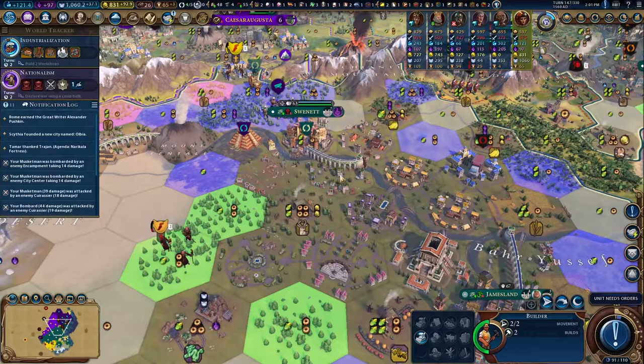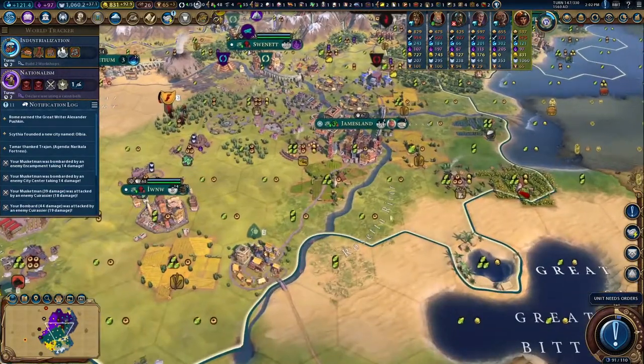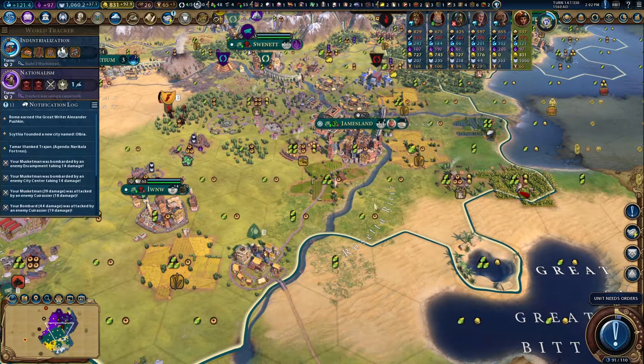So instead, yeah, let's move him up. Maybe get a Sphinx somewhere around here. I think this should be a floodplain, right? Just plains? No, floodplains. Plains, floodplains. Yeah, so I'll probably build a Sphinx on one of these two here.